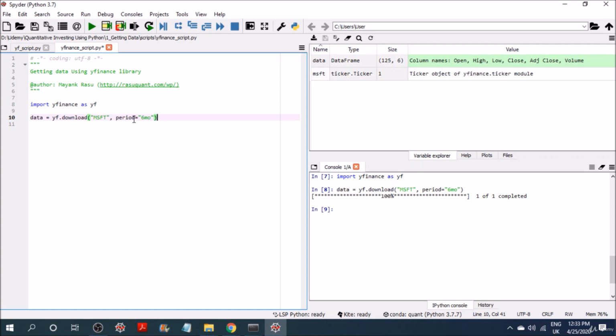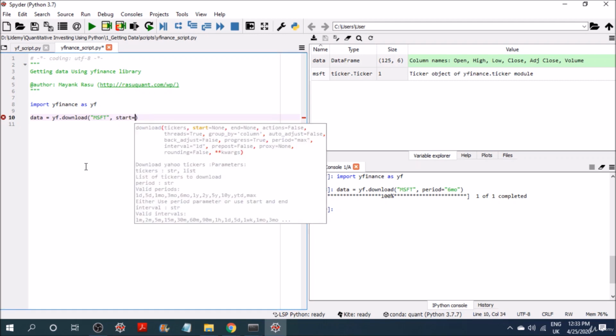If you don't want to use period, let's use start and end. Start equals to, the format, if I recall, that is acceptable is YYYY-MM-DD. So let's have 2017-01-01.